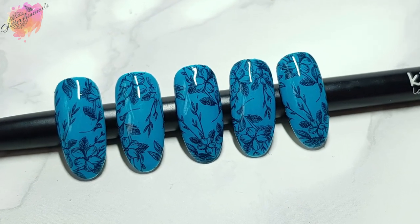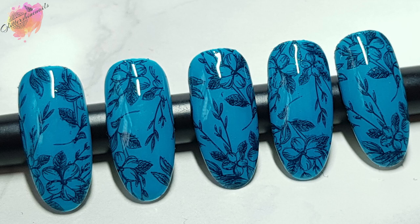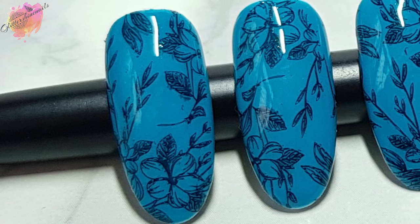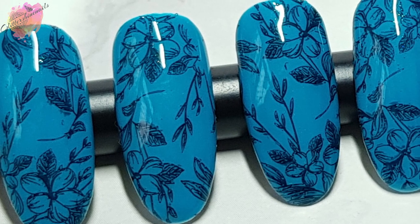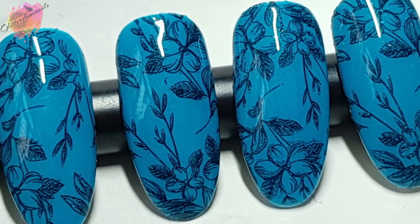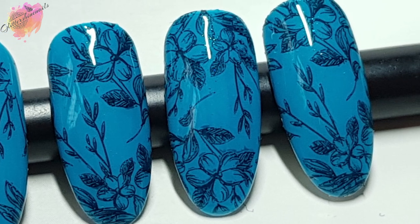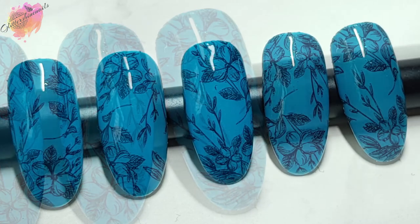For the second mani, I went with another one of my favourite colours — a dark teal blue, so pigmented, and it works well for spring and summer manis. I did think about turning this mani matte but didn't in the end. For the stamping polish, I've used a very dark green shimmery stamping polish, which I use a lot in swatches. That dark green with shimmer is just so pretty, and it looks amazing over that dark teal blue base colour. For the stamping, I've just used one of the large images on the bottom, but so that it's not every nail looking the same, I've turned the stamper around so every nail is slightly different. I love doing this with larger designs, and again, this mani — just like the first one — I would 100% wear any time.